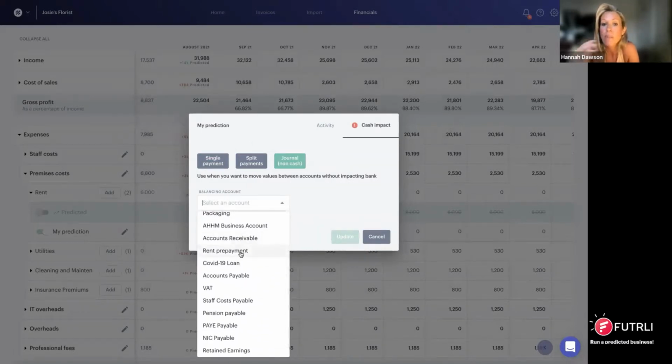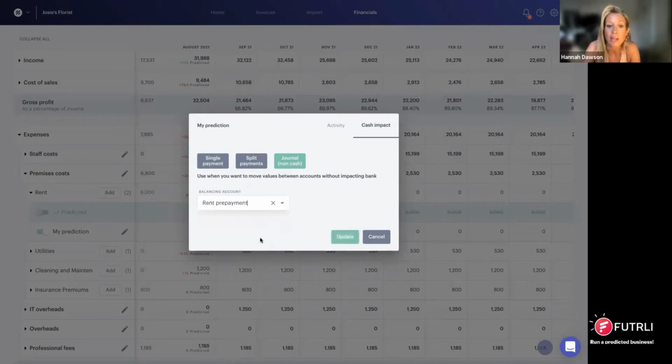I can also mimic what Predict's doing by hitting the rent prepayment. Then I would go to the rent prepayment and make the cash impact happen there. So it's more than cash flow forecasting. This is your entire business plotted out just like it would be within your cloud accounting software, but looking ahead. So it's taking all of that data from the cloud accounting software and using it to project forward as accurately as we possibly can. And that's journals.